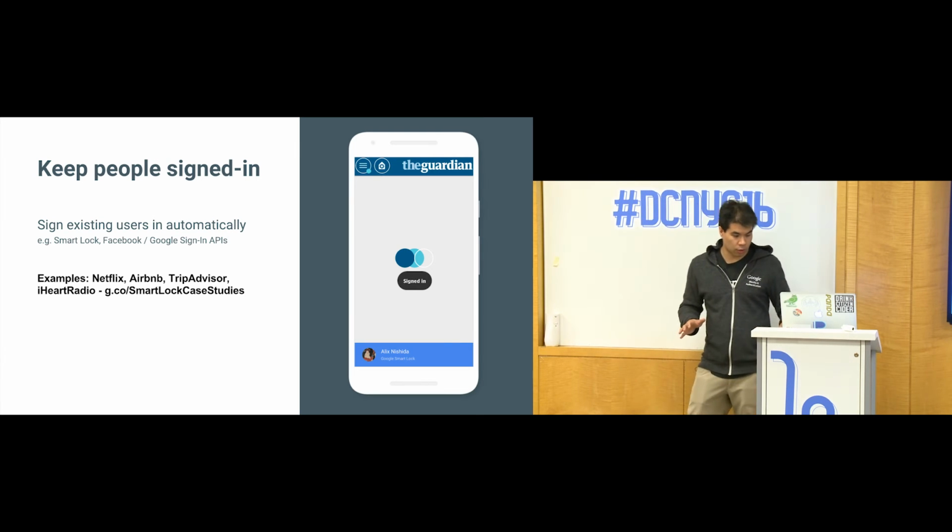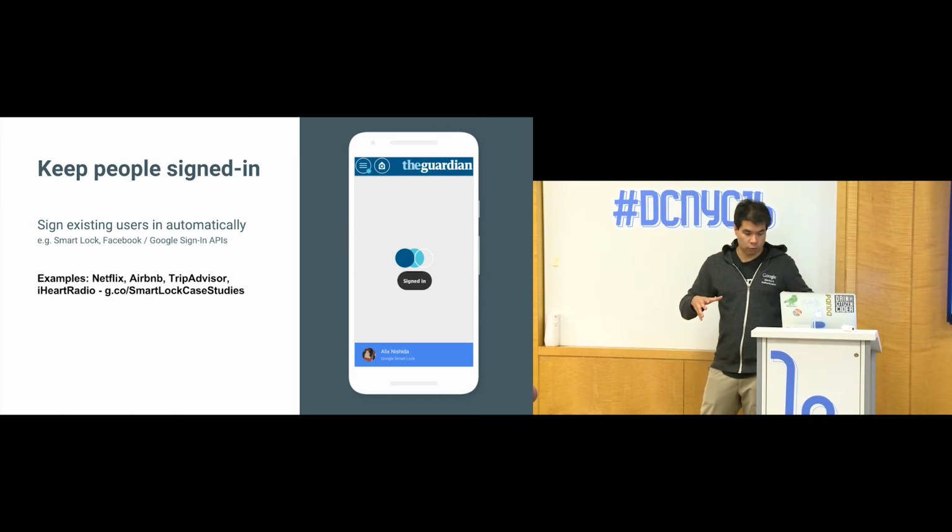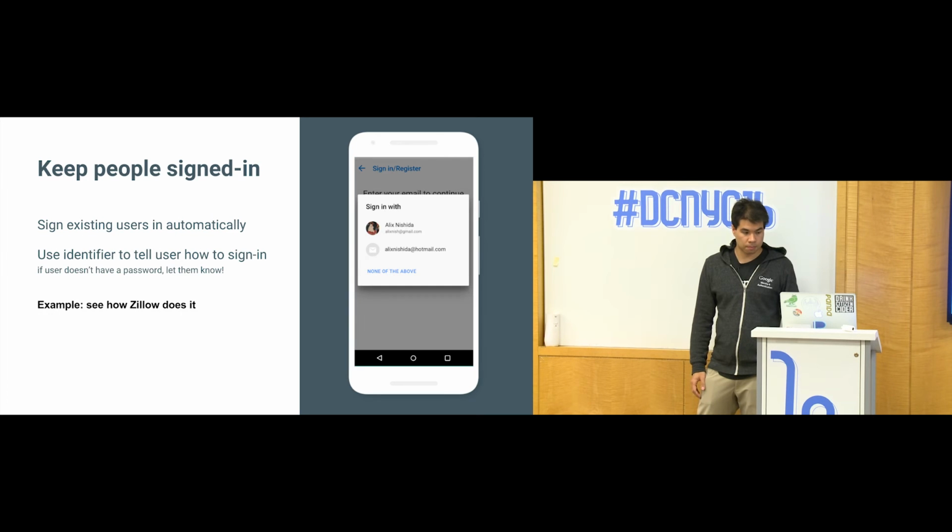So automatic sign-in is really cool. Just call this API, get the information. The blue bar shows, check out the Smart Lock stuff, and we're working on making this flexible so that you're no longer just calling a Google API, but talking to other password managers that might be on the device to retrieve this type of information stored across devices.